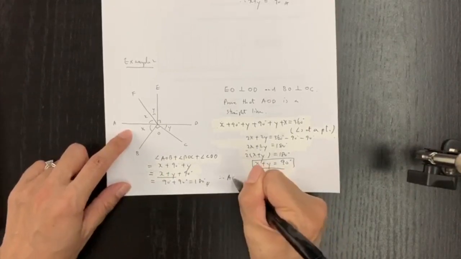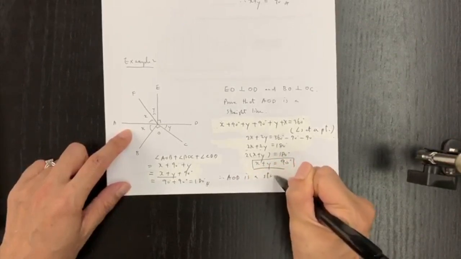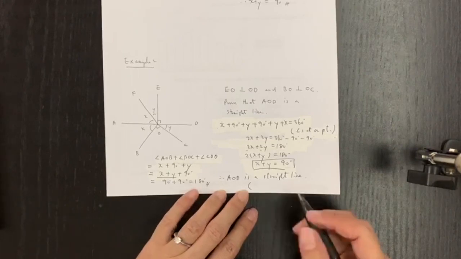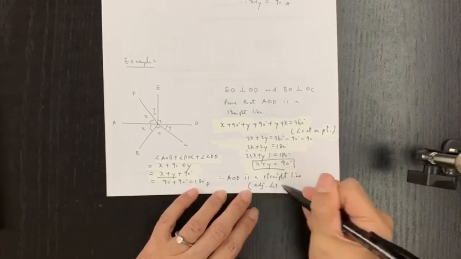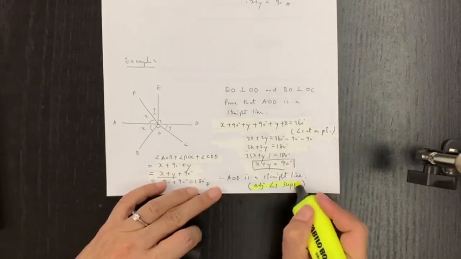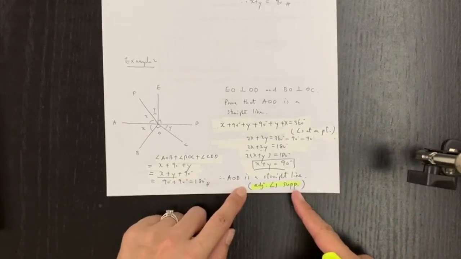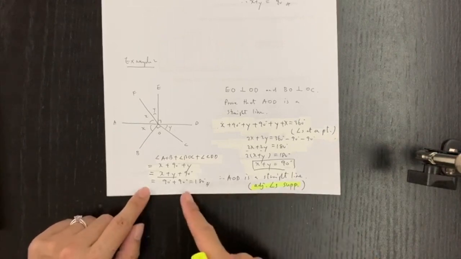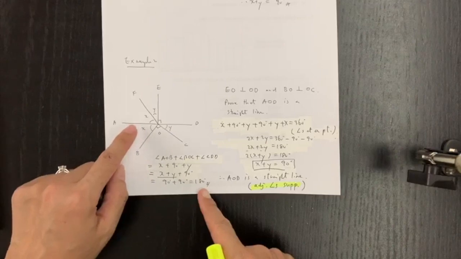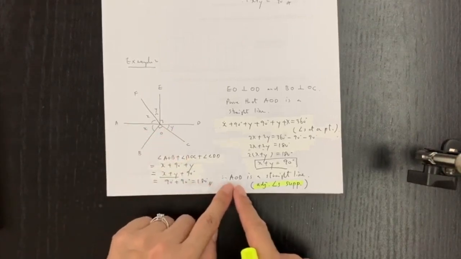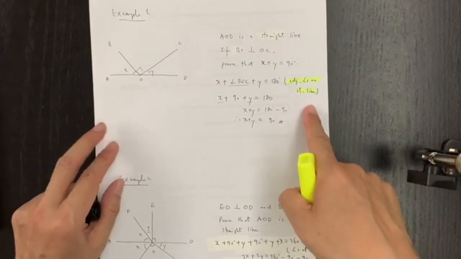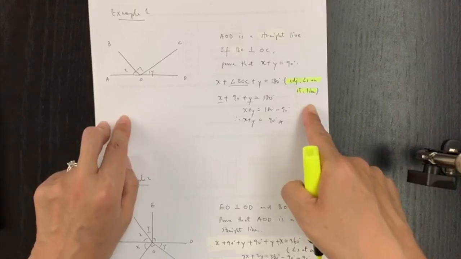Right, so if the sum of all these angles is equal to 180, then what is our conclusion? We can say that AOD is a straight line. Okay, so what is the reference to this? The reference is the opposite of adjacent angles on a straight line, so that would be adj. angles supp., which is exactly opposite to example 1. Here the reference is adjacent angles supplementary, which is opposite to adjacent angles on a straight line. Now be careful, we have to make sure and work out the sum of these 3 angles is equal to 180. If the total of them is equal to 180, then we say that AOD must be a straight line. Which is just opposite to example 1. The condition is exactly the opposite to the condition in example 1.